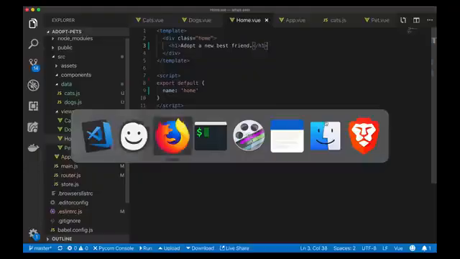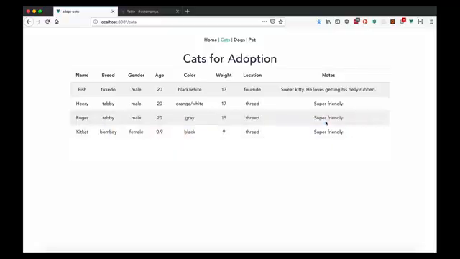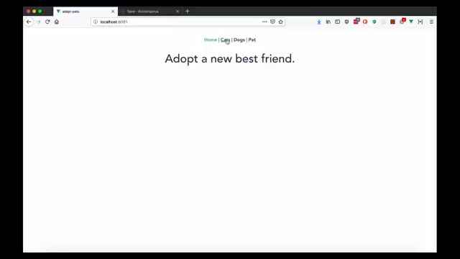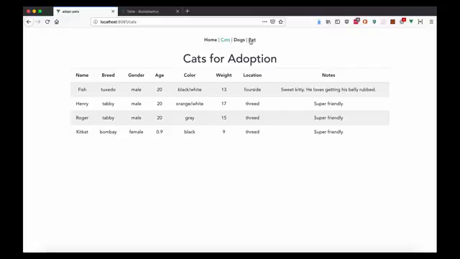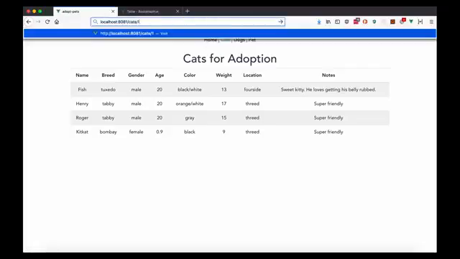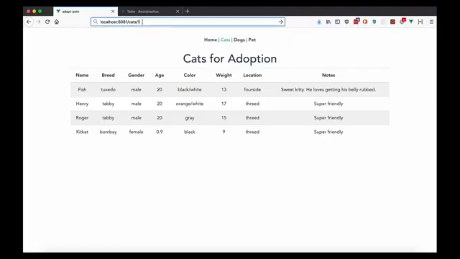Now, if I go back to my browser, you can see that I have these 3 pages, but this page is supposed to be that of an individual cat or dog, kind of like seeing his individual profile. So if I go to cats, for example, then the pet page should be something like cat/1 for the ID of that cat. So let's learn how to do this through the Vue router.